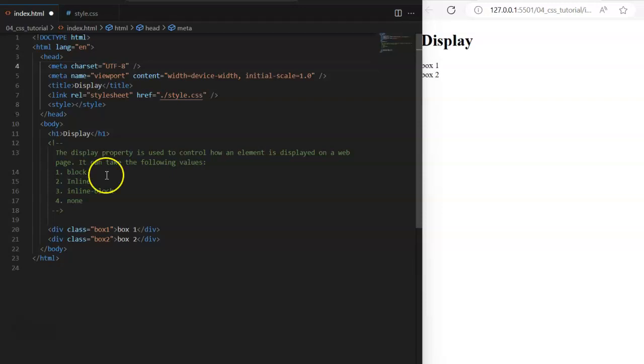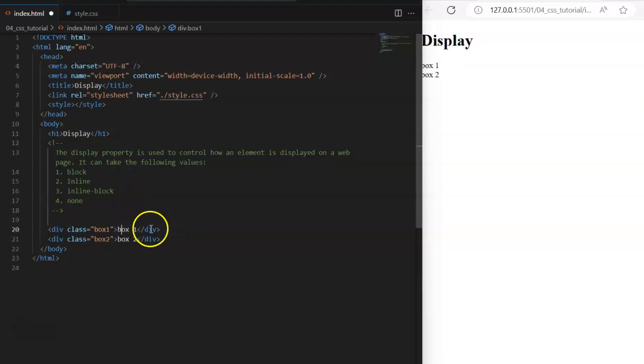And also the inline-block is a property that when you give it to an element, the element will only take the width needed, just like the inline, but as much as possible. You can't compress it. It can't compress itself. It will spread its wings. It will take the width required, but any element coming after it will not start on a new line. It is the same thing as inline, just that inline can be compressed. Sometimes you're going to see it in action, while none will not even be displayed at all.